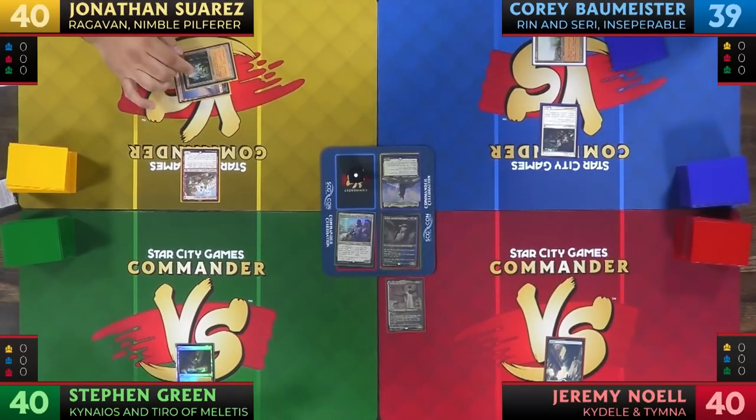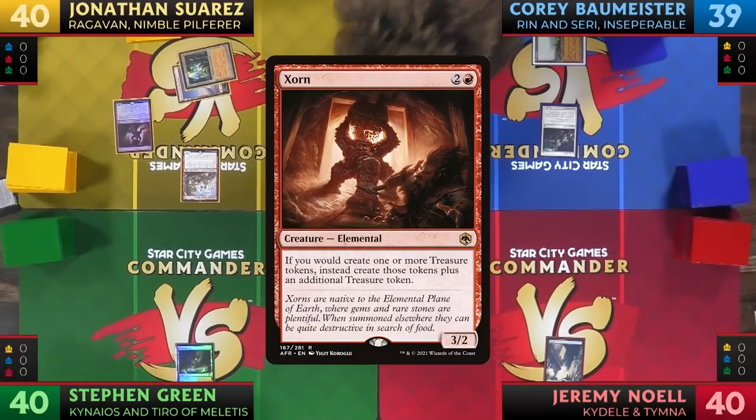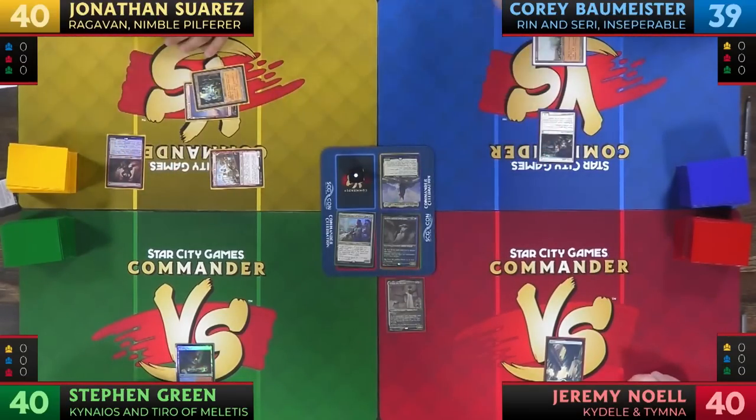Is your challenge to leave back Ragavan? Zorn. Someone kill that Ragavan. 38. Jeremy, I'm going to attack you for 2 points of damage. I will take two. Stephen Green, you want to save that? Save what? Kill his Ragavan so he doesn't get double treasure.